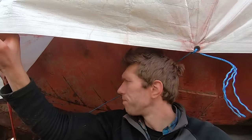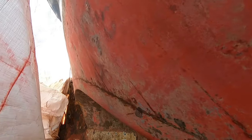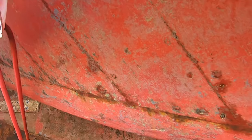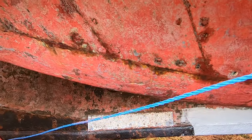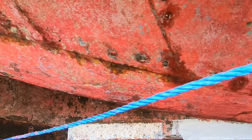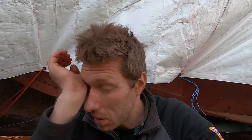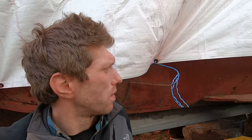That's interesting. We've got what appears to be a fair bit of water ingress from the inside. It could be that or oil. It could be oil. Oh, feels like oil. Just through the seams of the hull. If I get time, I'll have a look at that, because I haven't had a proper look at the stern. So it'll be interesting to see what's going on inside here.